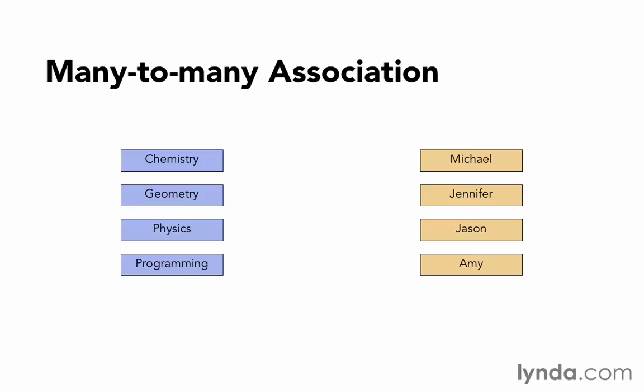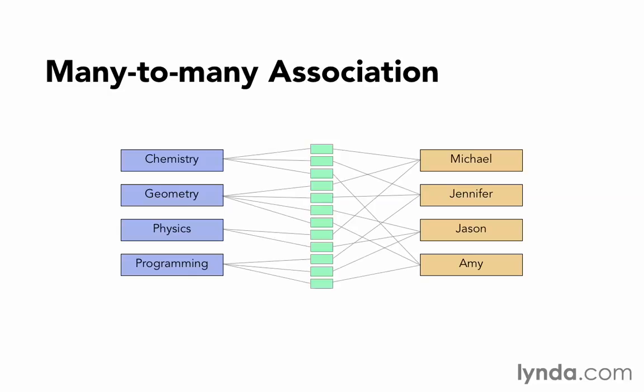Now there's a problem if we tried to put Michael's foreign key on the course. What would happen then if Jennifer was also supposed to be taking chemistry? Where would her foreign key go? We could perhaps add another foreign key column onto the courses table to hold that second relationship, but we have many students who could be in there. If there were 100 students, would we have 100 columns for foreign keys? No, we wouldn't. A much better solution is to use a join table.